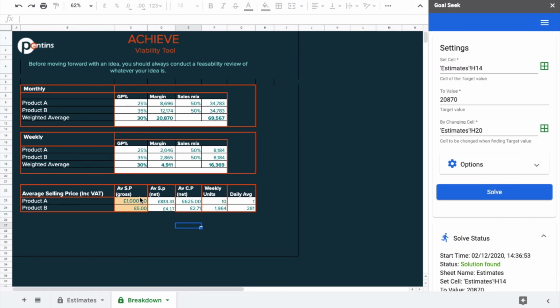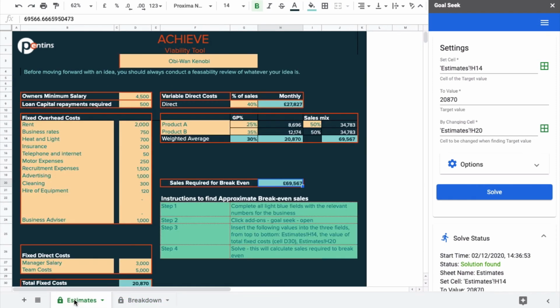It also lets you confirm that if you've set the margin at 25% on product A, your cost price should be about £625 if you're going to be selling it at £1,000 gross. So go back to estimates. That is a quick overview.